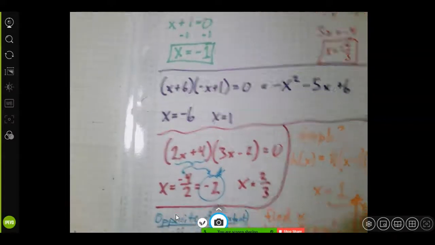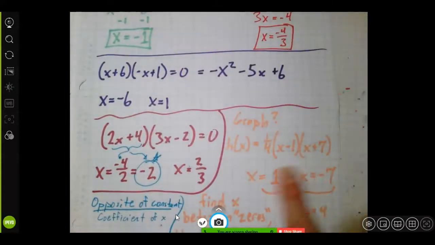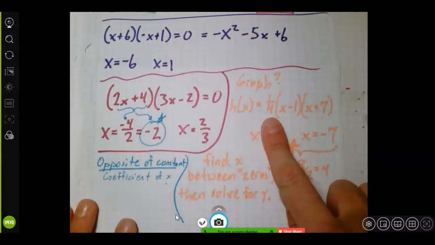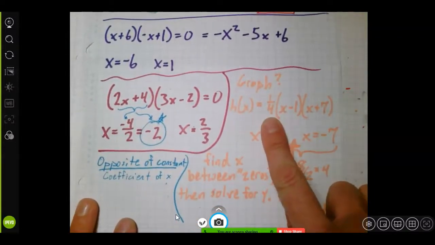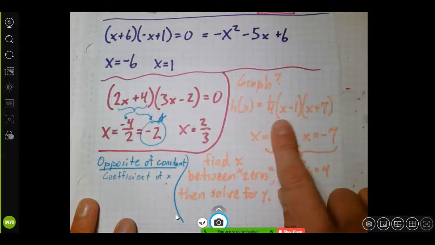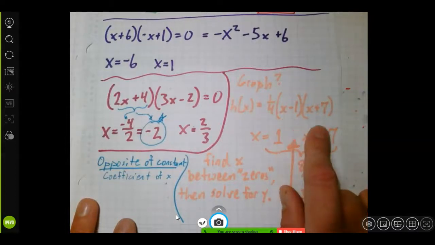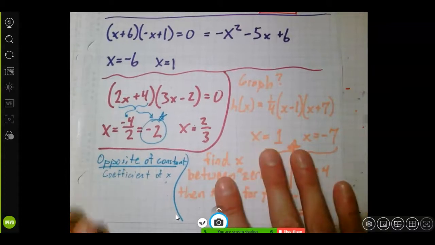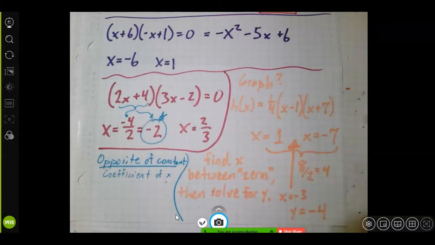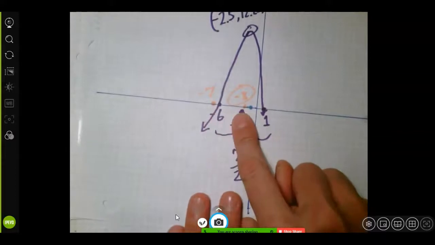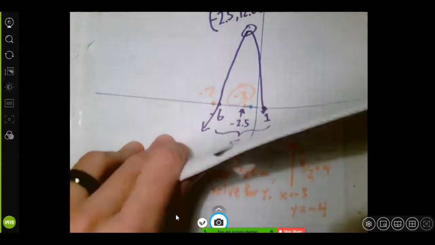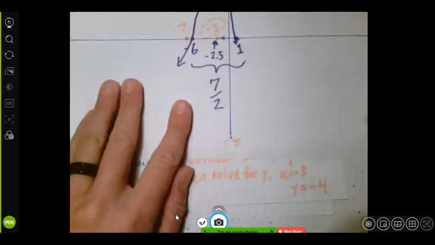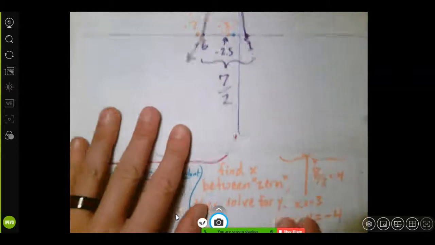So opposite of the constant divided by coefficient. And then we came over here, and this one has the fraction in front of it, which makes it seem a bit scarier. But we can still, for the zeros, do opposite of the constant divided by the coefficient, because what does the fraction in front change in our parabola? We had made it to this point at the end of class. And actually, did we get a third value? I don't know that we did. Oh, yeah, we did. So this was right at the end of class, right?